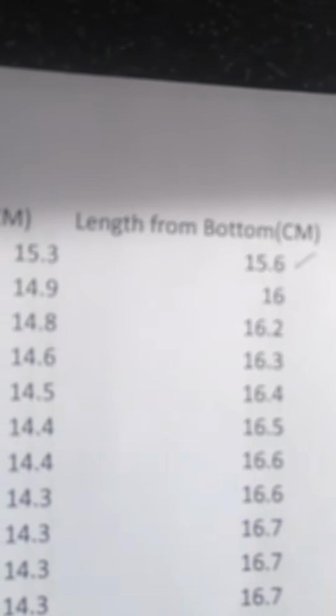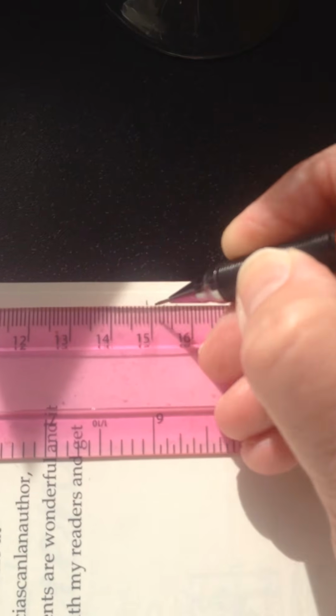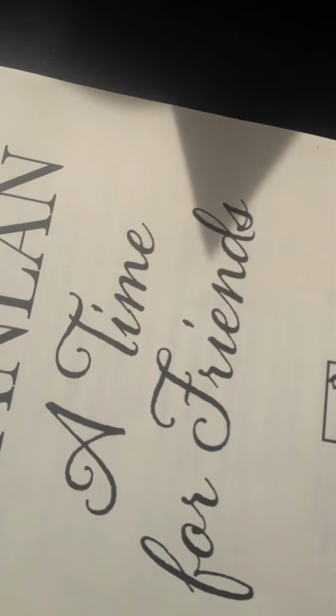So I've got 2 little marks there, 15.3 and 15.6. Sorry, it's a bit blurry. Then turn your page over, and your next marking on the sheet is 14.9 and 16. So we're on page again, and we're looking for 14.9, excuse the shadows, sorry it's blurry again, let's pull out a bit, 14.9 and 16, and that's it, that's another page marked, and it's as easy as that. Okay.